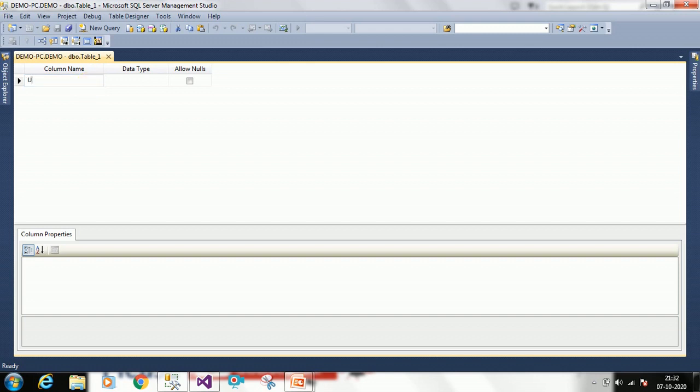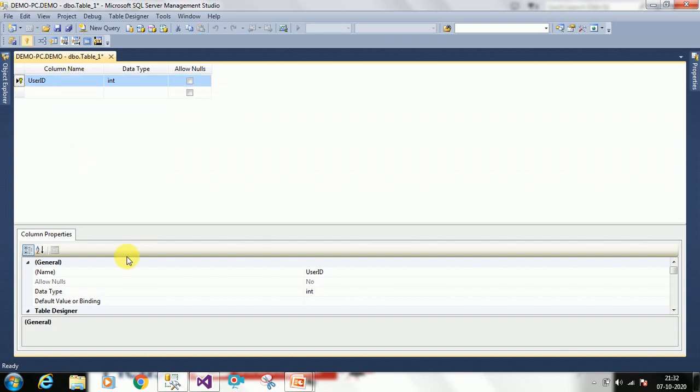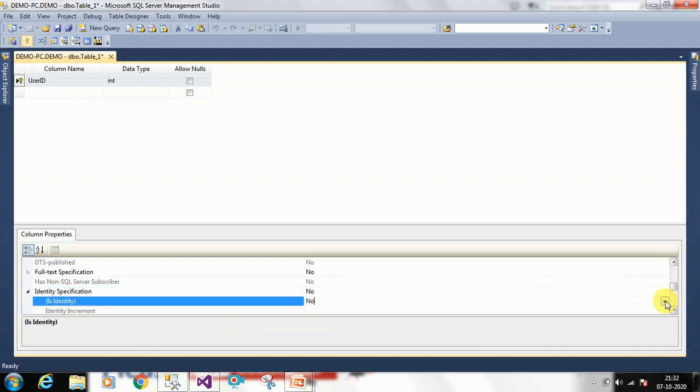I'm creating UserID. I don't want all numbers because I'm setting it as primary key as well. Whenever you set a primary key, it will not allow duplicate values. That's why I'm using primary key. And identity I'm giving as yes, so it will increment by 1.